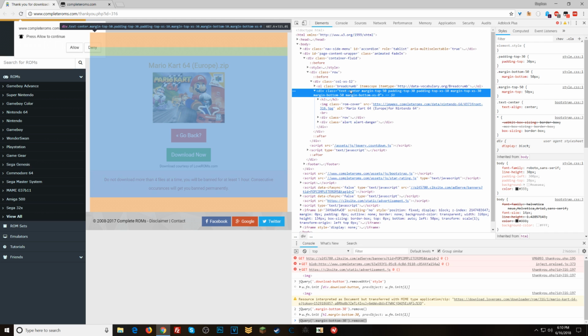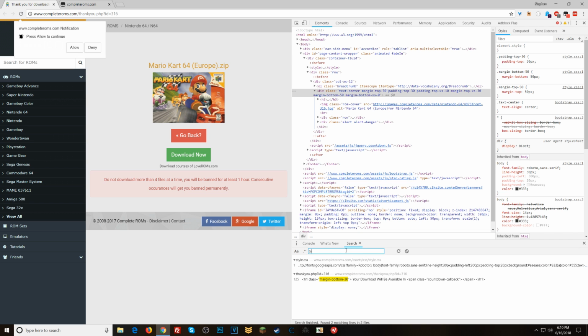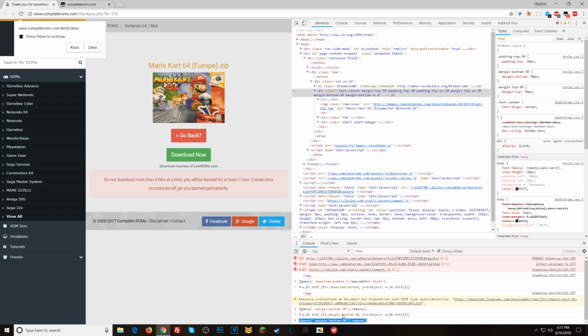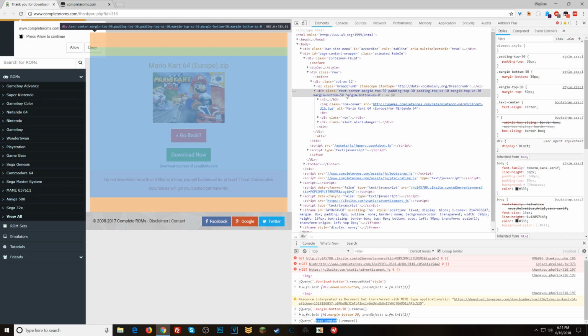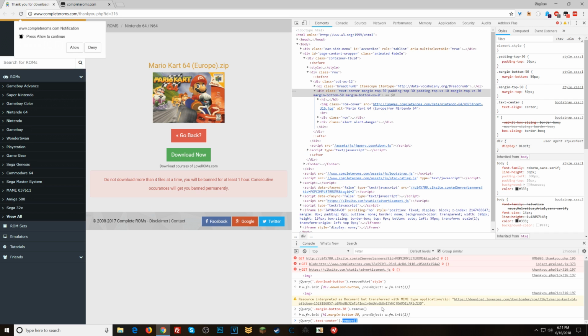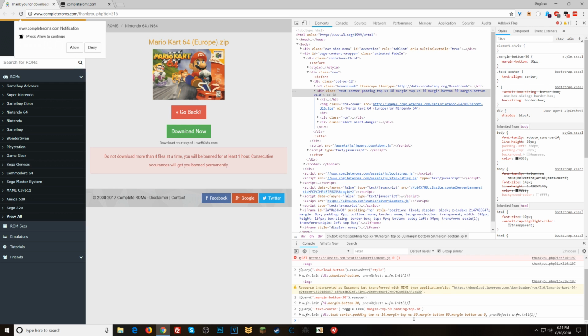So what I can do is this text-center. I'm going to search text-center. Okay, that's also only referenced in one place in this file. That's cool. So now what I want to do is .text-center. All right, so it says, jQuery, find the element that has this class, and it's going to find this. Now what do you want to do with that element? I want to toggle class margin-top-50 and padding-top-30. Let's see what happens. See how that tightened up nicely there?